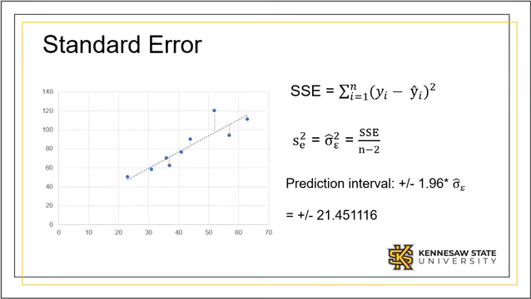Recall that there will be a difference between the actual output and the predicted output. A random error, epsilon, enters into the calculations of beta sub 0 and beta sub 1. The random errors affect the error of prediction. Consequently, the variability of the random errors, measured by sigma sub epsilon squared, plays an important role when predicting the least squared regression line. To find a valid prediction interval, we must first understand the standard error.